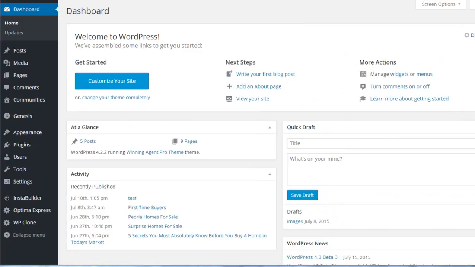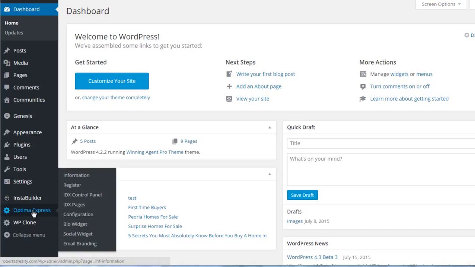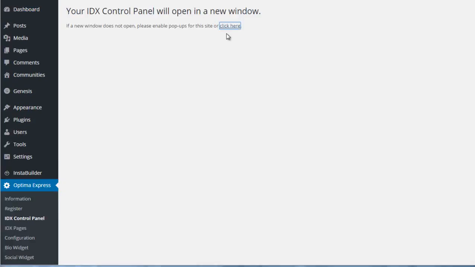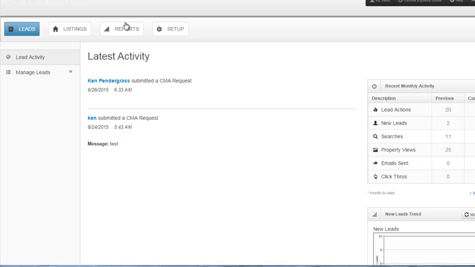is on your IDX pages, your IDX feed, the pages that the IDX has created for you, or that you've created in IDX. And so your IDX is over here underneath Optima Express. And if you go to Control Panel, you click here. And so now when you're in here, this is your IDX feed.